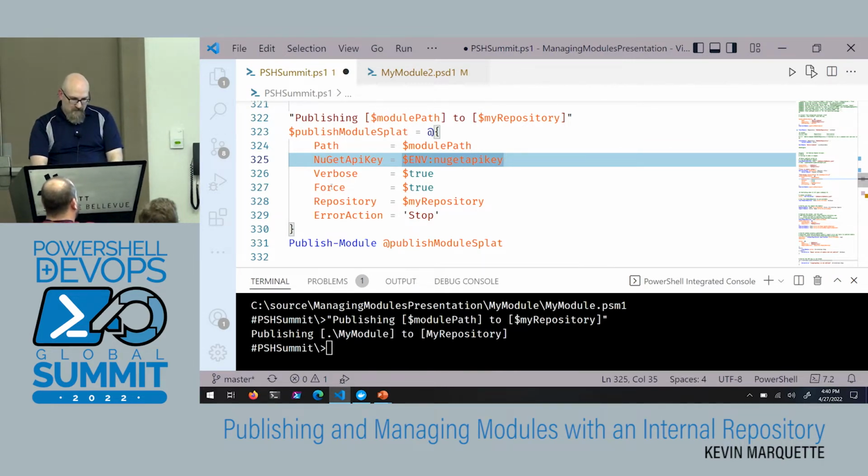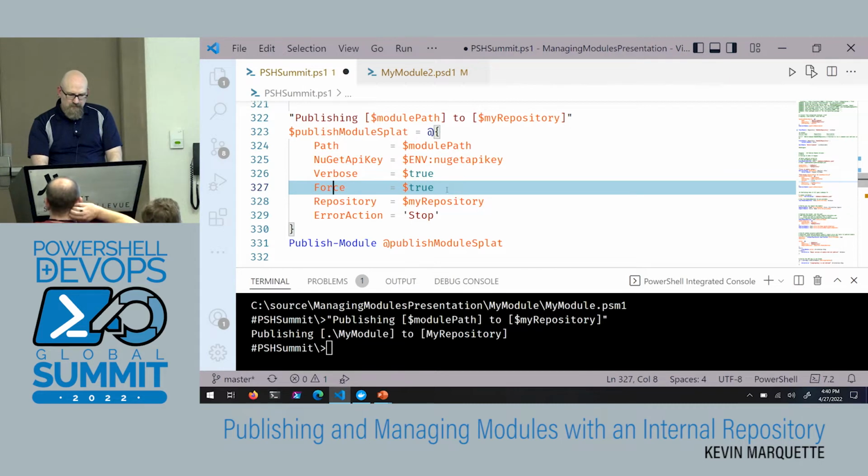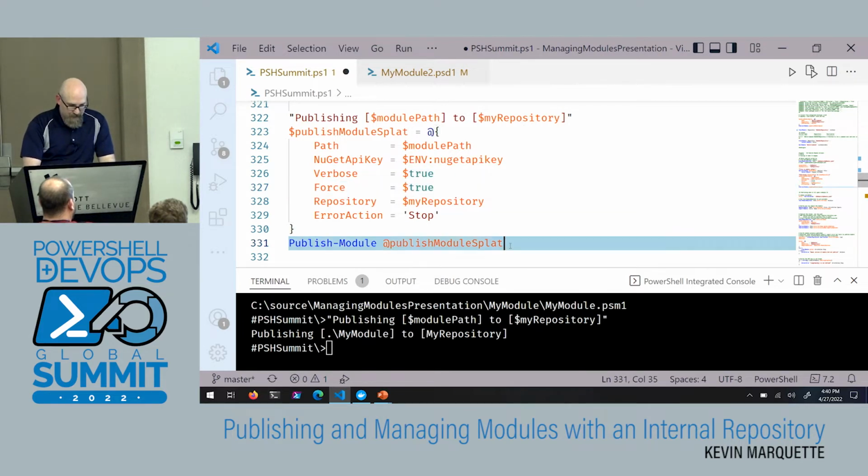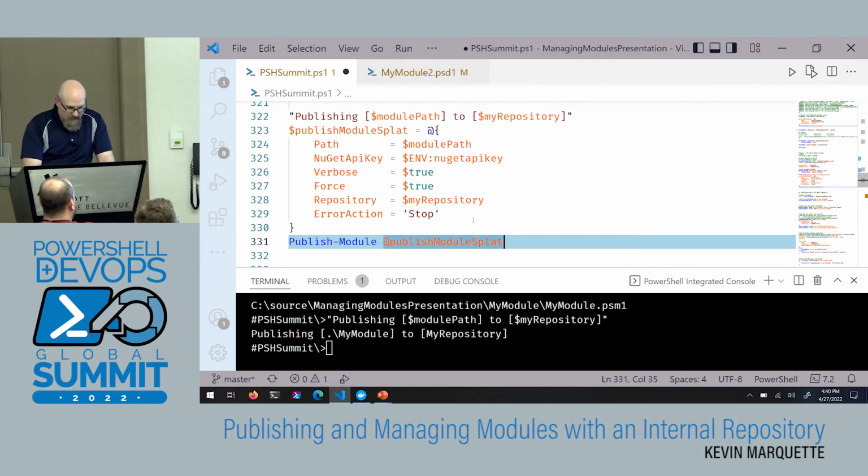And then I always force publish true, because there are edge cases where PSGet does some weird stuff if you don't. I can't even remember what they all are now. But okay, publish module. ErrorAction Stop, we want to stop, and I always use verbose in my pipelines because when the thing doesn't work, you want those details. All right, so this is the classic publish command, kind of fleshed out.